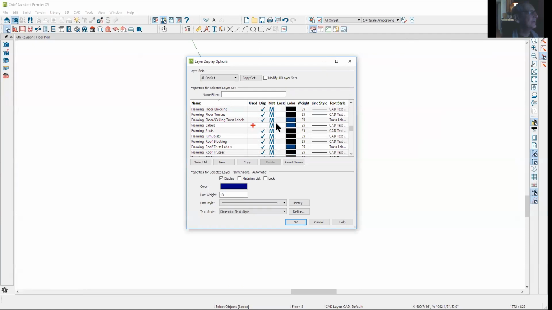Framing labels, well, I don't need framing labels. That's all right. And I don't need dimensions. This is in the all on set, so I'm just customizing it for what I'm doing.